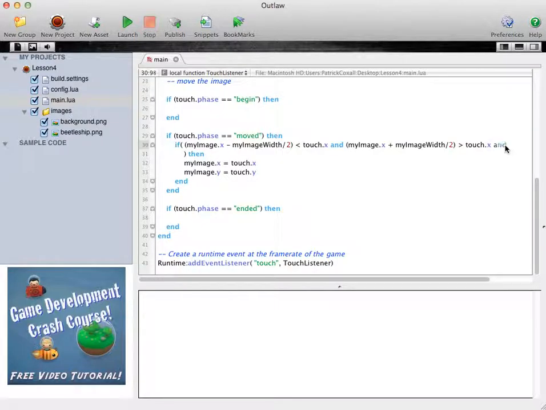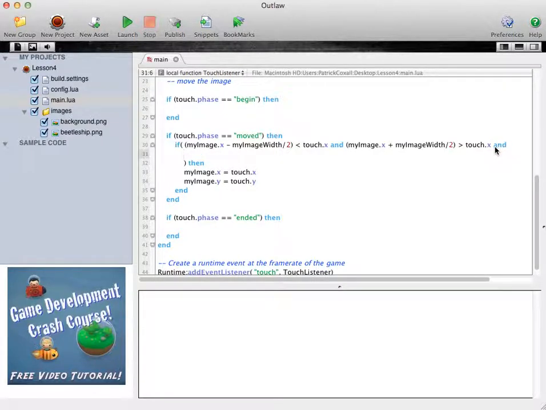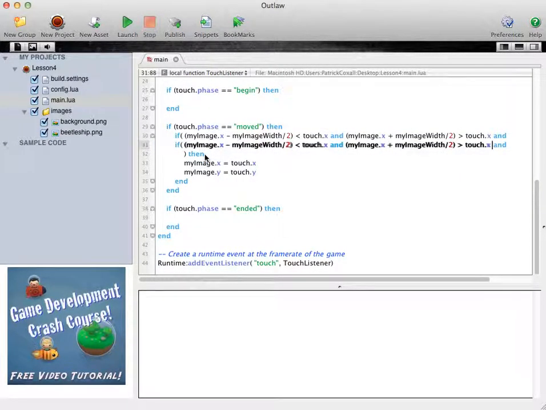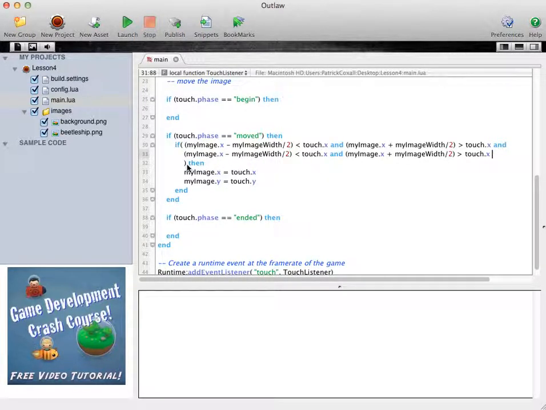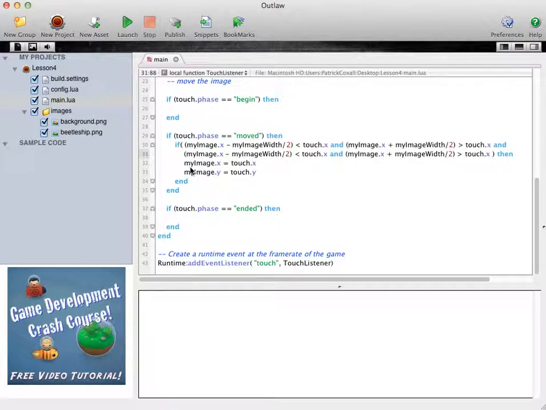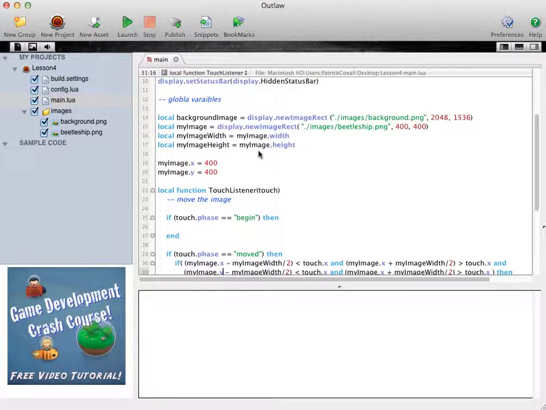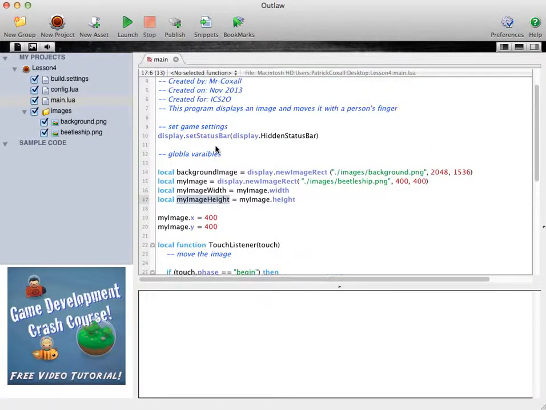Now I'm going to do the exact same thing, but for y. So my image, its y value has to be less than, well, it's not going to be width this time, it's going to be height, right?